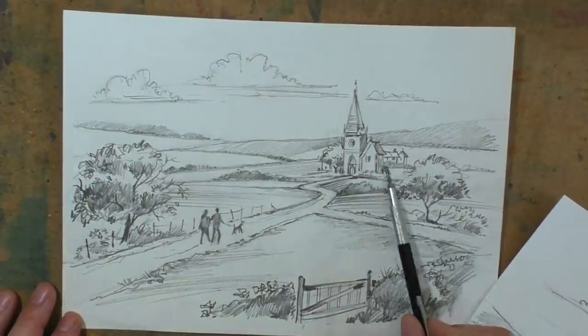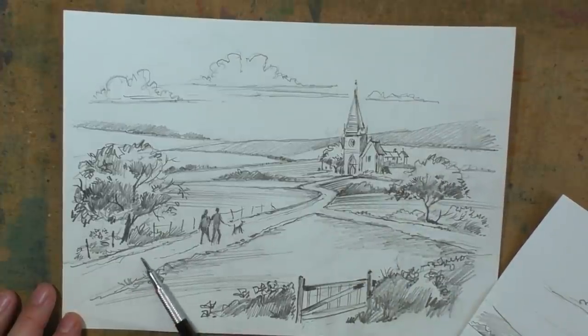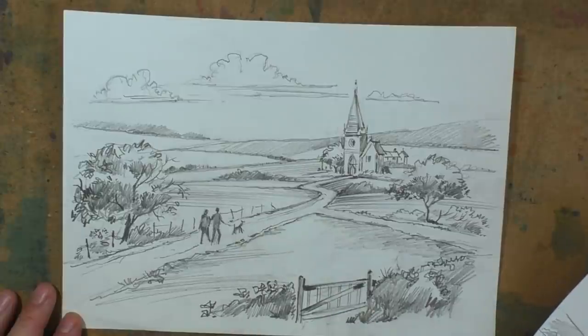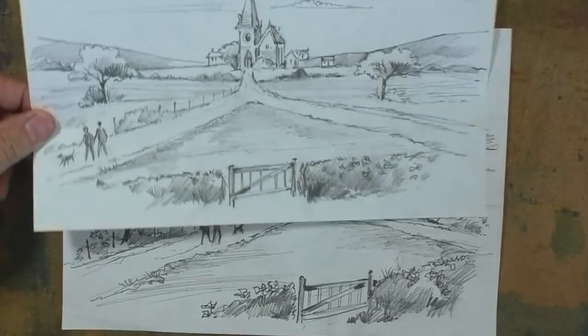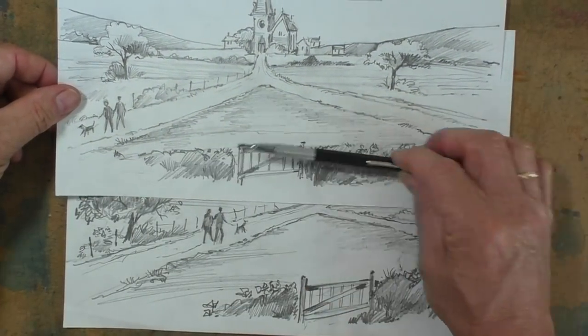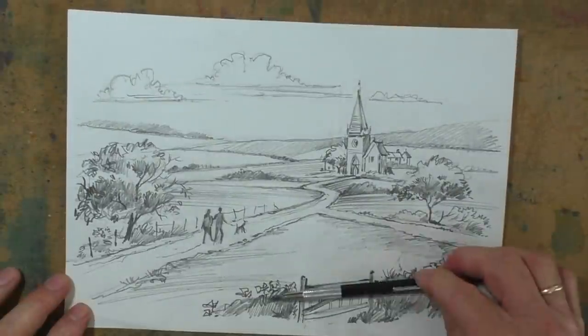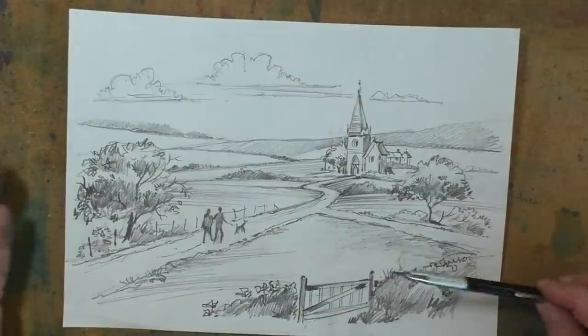There are no touching lines either — the tree now comes above, it doesn't touch. We've got our people walking in towards the church. I've also put this nice little wiggle in the road, which always adds a little bit of interest and it's just not so symmetrical. You can see with this fence — I've now put it on a slight angle, and again it's a nice counterbalance. I hope you'll agree it generally looks much more pleasing, much more balanced.